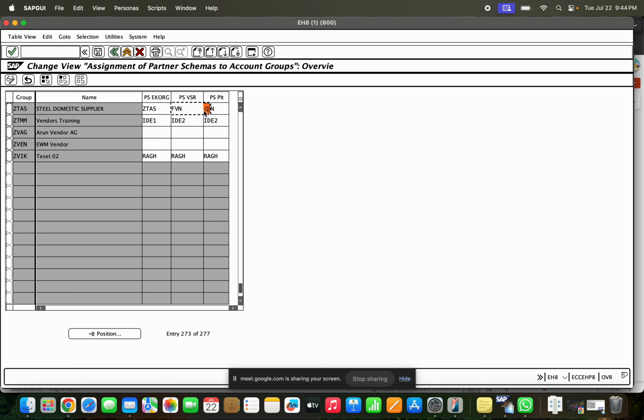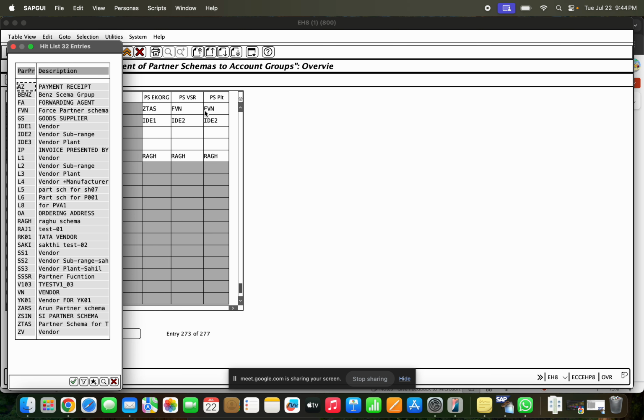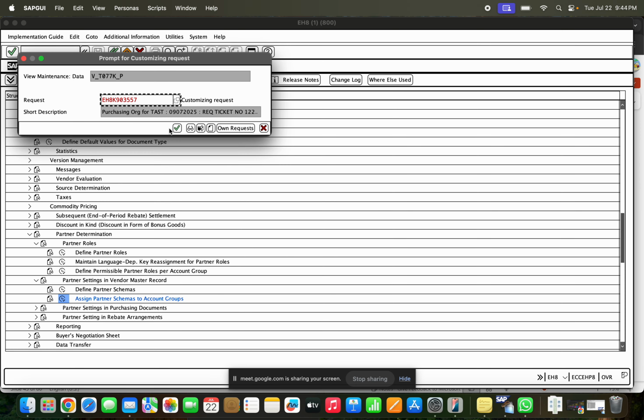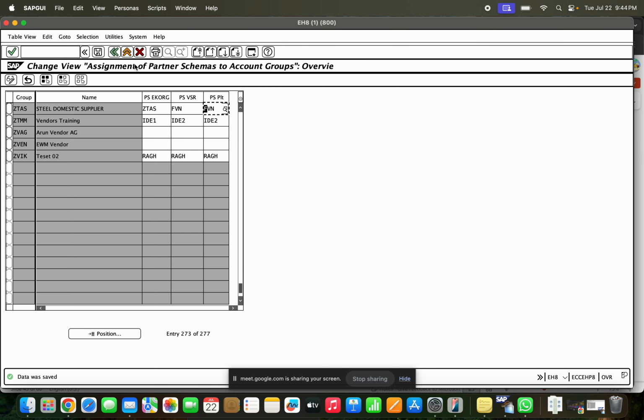The purchasing organization data level comes first initially, and if you have activated the vendor sub-range level, you can maintain at that level. If you have maintained different plant relevant data, you can also maintain at plant level. So you can create multiple partner schemas at different levels. Is it clear?